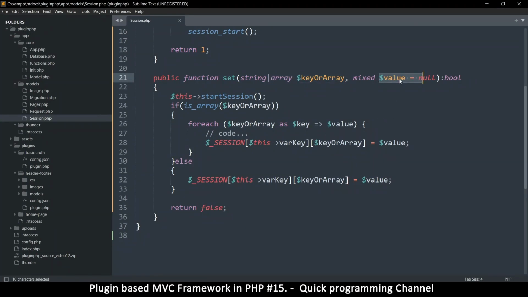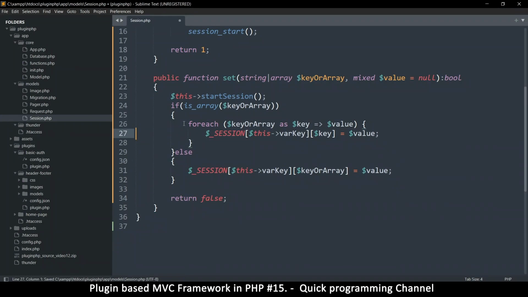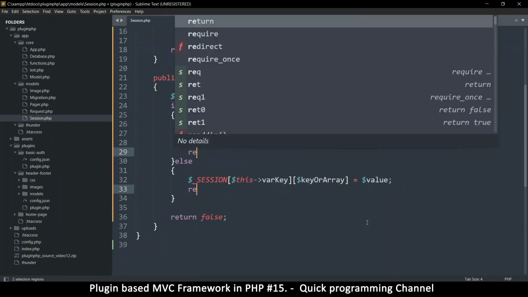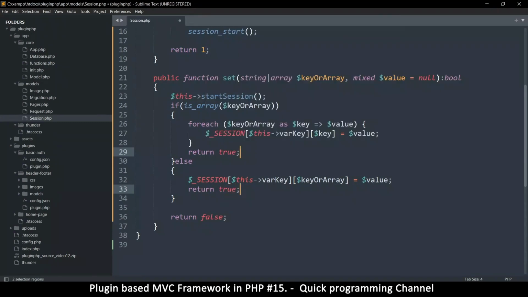So if that's optional, then value is replaced by that, and then this key over here is what we put here instead, like so. Okay, so this is how you save multiple values. This is how you save one value, and then you can return true if you want afterwards here. Return true, like so.